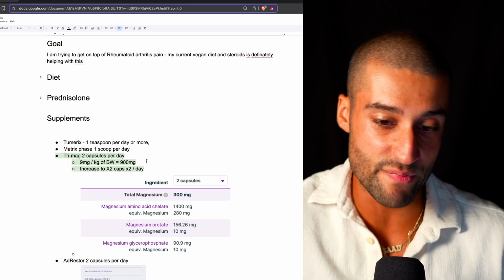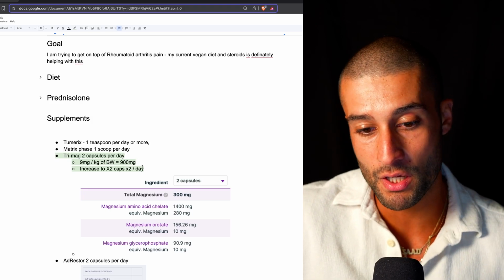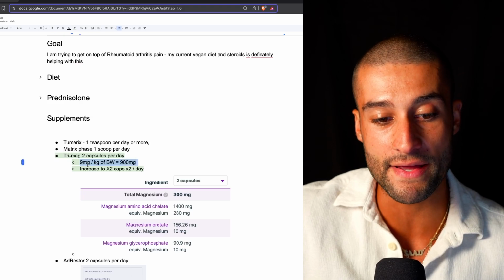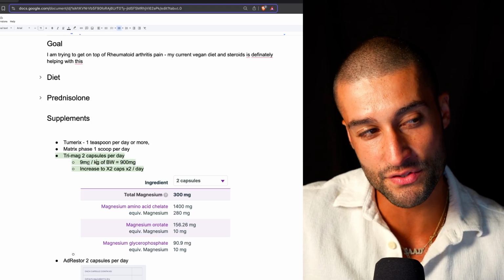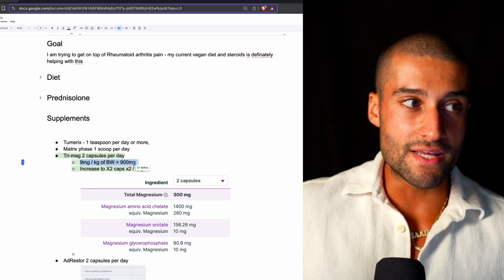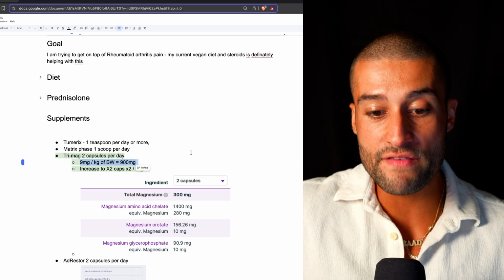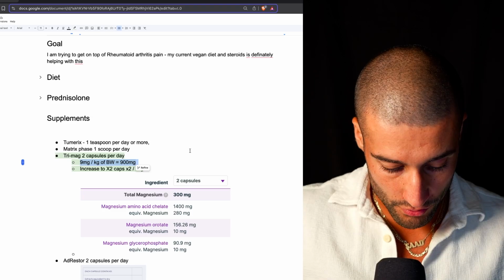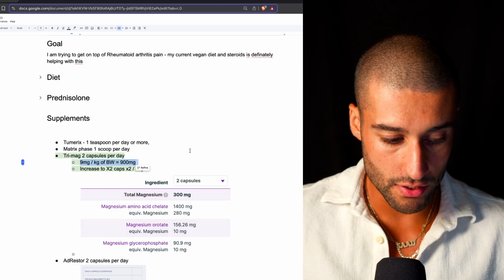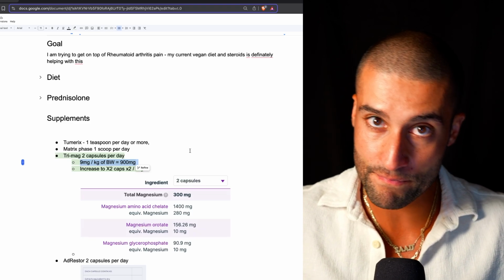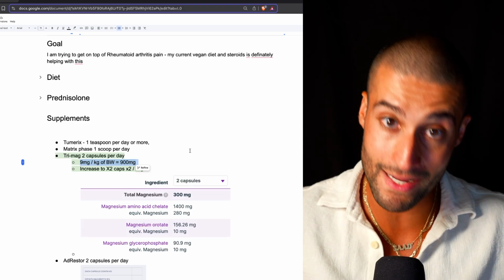But one change you may make is going from 2 caps to 4 caps to improve your magnesium status, because it is just not enough. And I said 7 to 11 milligrams per kilogram of body weight; 900 milligrams is somewhere in the middle. So we're not even there yet. We're just going from 300 to 600. And you can take them as split dosage. If you get loose stools, you can take half in the morning, half with your last meal at night.